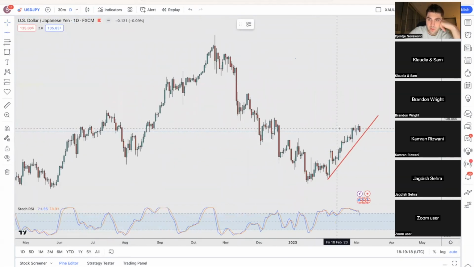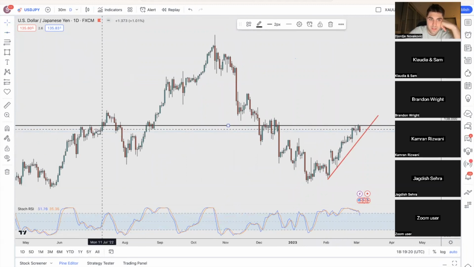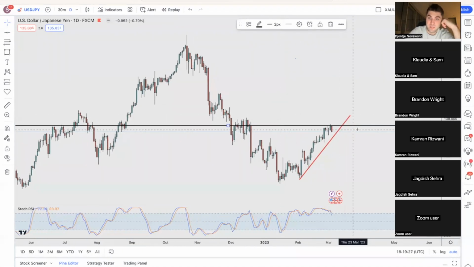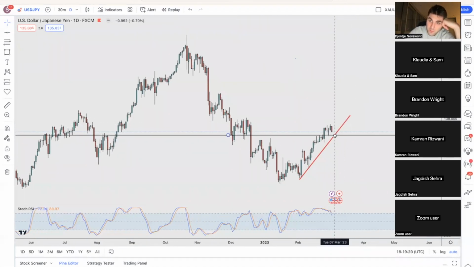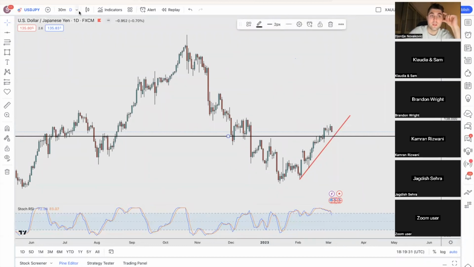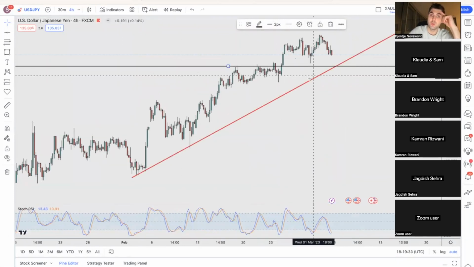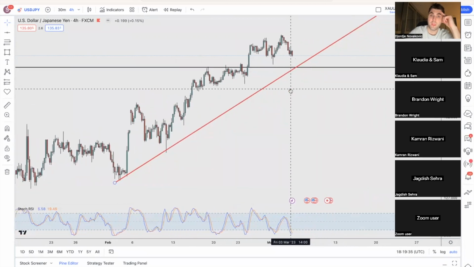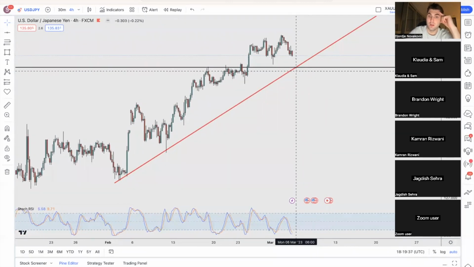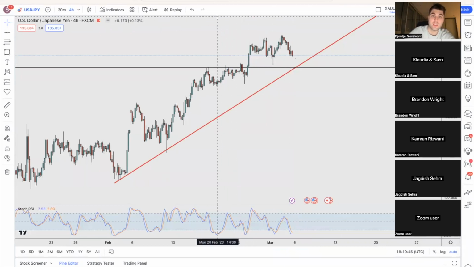Always zoom out to have a bigger picture. You see that resistance here, broken. So it's not a strong resistance. The best thing for you would be to wait for USD JPY to drop, around here. Even if it's oversold, don't look and say, oh, it's oversold, I'm gonna buy. No, it needs to be here, oversold, then you can get into a buy. So USD JPY, wait for it.